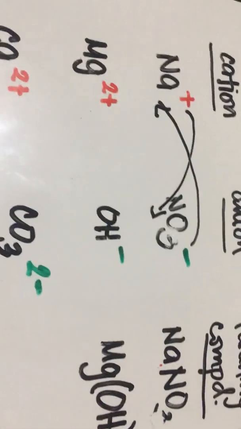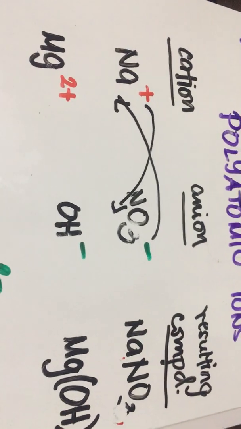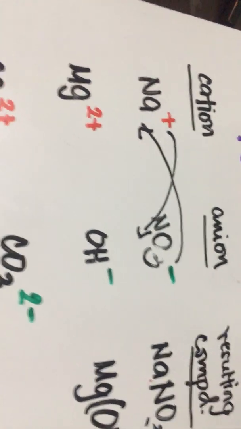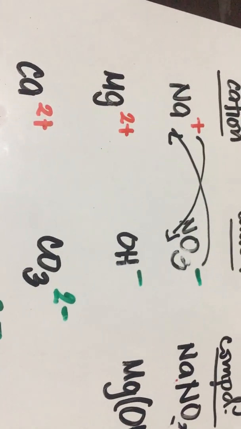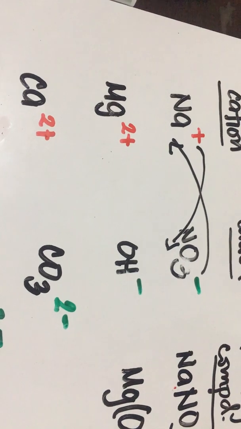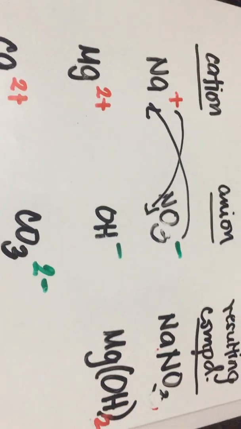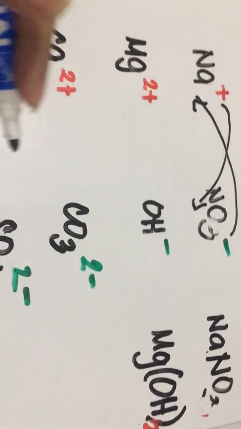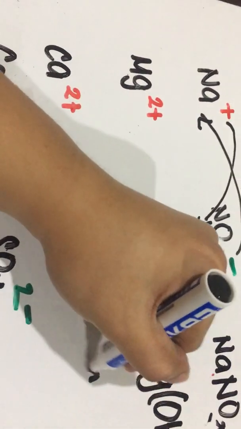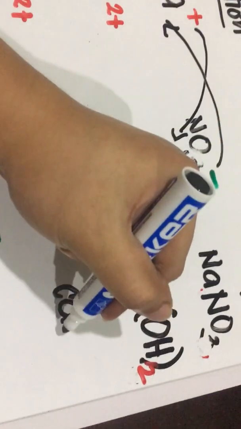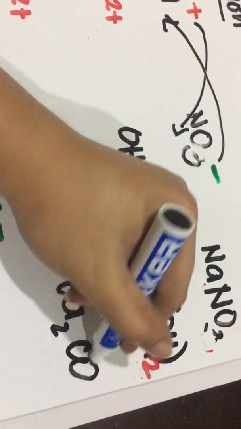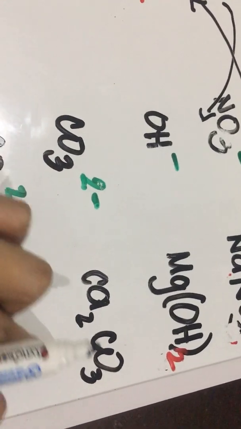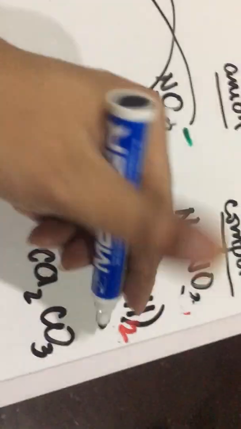Again, we do not reflect it anymore because just like in algebra, we usually don't write 1 as a coefficient. Now try this: calcium and carbonate, Ca2 plus and CO3 2 minus. Okay, so what happens in here? If you crisscross and disregard the sign, supposedly you will have 2 here, and then CO3 as a group will have 2. But since they are of the same value for the subscript, we reduce them into 1.